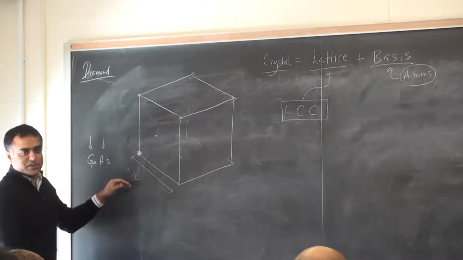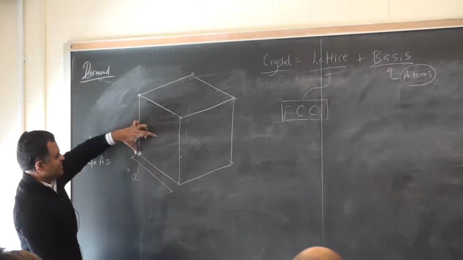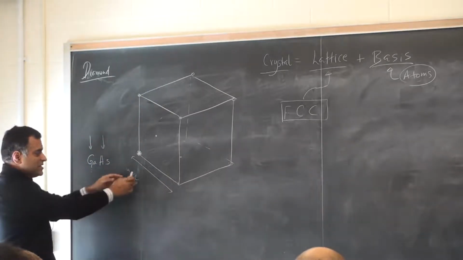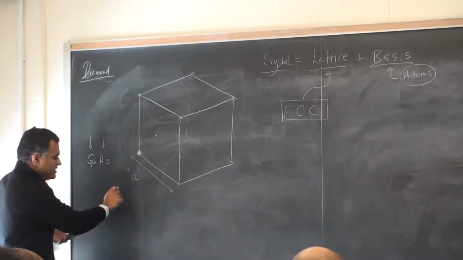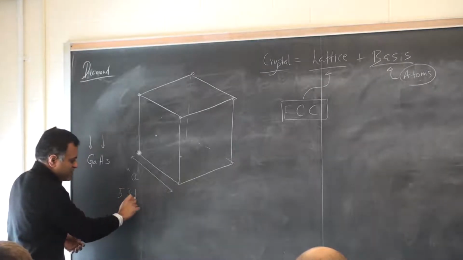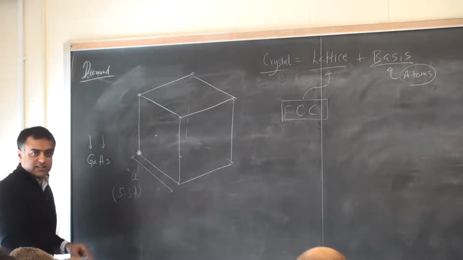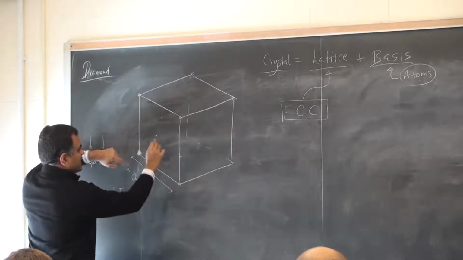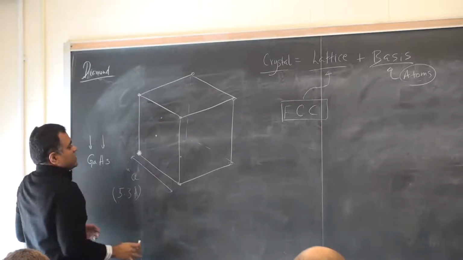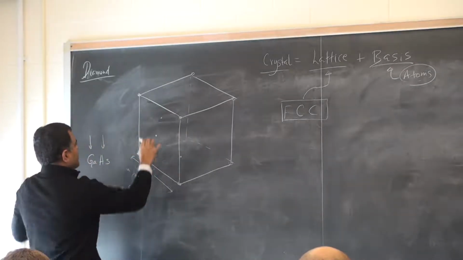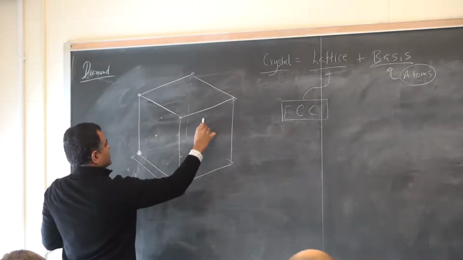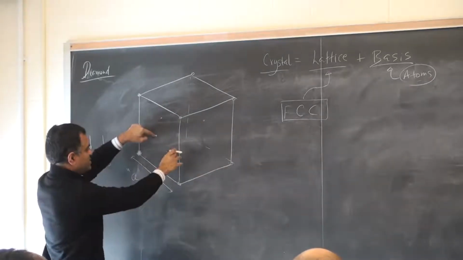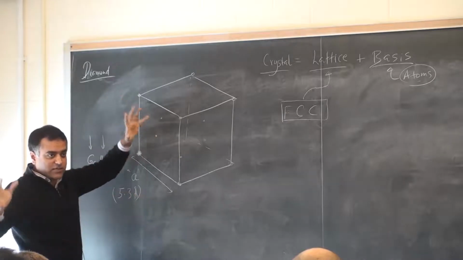You can call whatever you want the lattice constant, you can call this, you can call that, whichever you want. In silicon, in gallium arsenide and all that, typically this is what's called the lattice constant. And it's typically 5 point some angstrom, 5.3 angstrom, I forget exactly how much, something like that. So that's the distance between two lattice points like that. And if I repeat these lattice points, you can see that I can have another cube, another cube, another cube, and some points are shared, and so on. And you can fill up the whole space now, right?